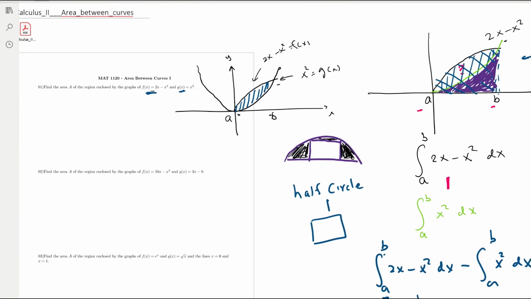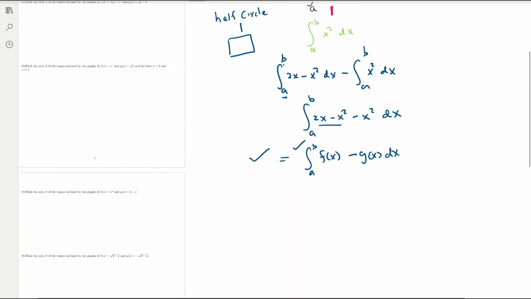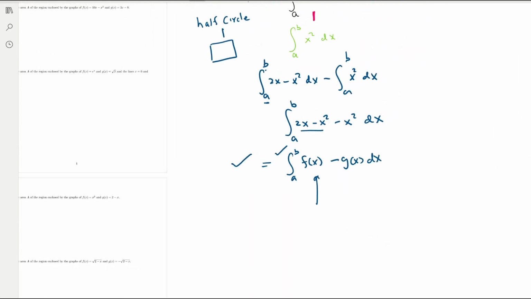Now when you're subtracting, we subtracted g from f. Notice f is the function on top and g is the function on bottom, and that makes sense. If you want to find the area in between, you have to subtract the function on bottom from the function on top. So the formula is f, the function on top, minus the function on bottom. Subtract those two and integrate, and that will give you area. That's the general idea going forward. It kind of changes when we run into difficult problems, but we'll see that in another video.